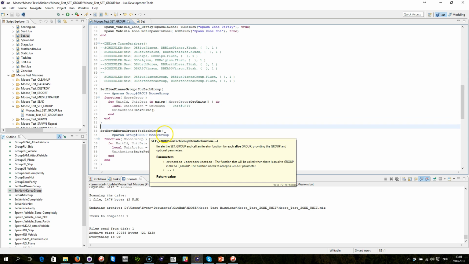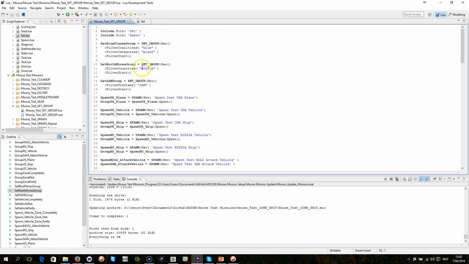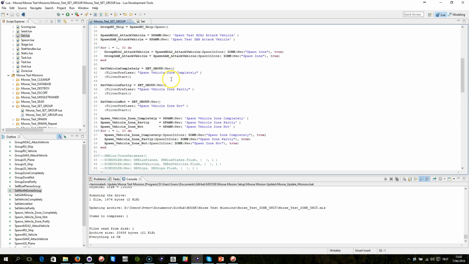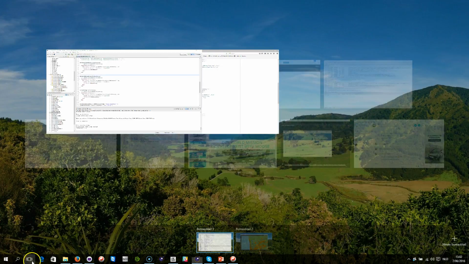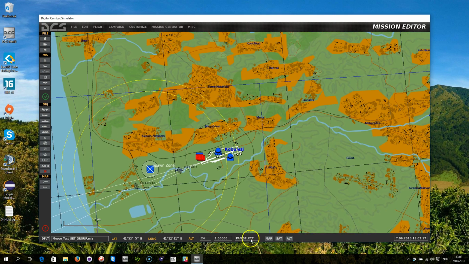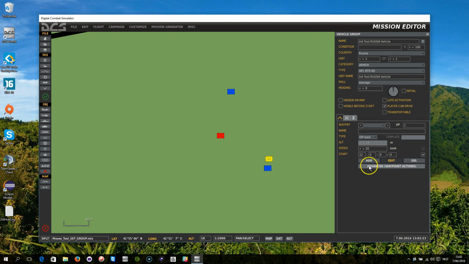Okay, let's go to the next one, the North Korea group, which I named wrong. It should actually be the Russia group. Basically, I'm going to collect each unit from Russia, and I'm going to smoke it red. I have two vehicles within the mission here that are from Russia. Now they're located near the blue ones. I've put weapon hold, of course.